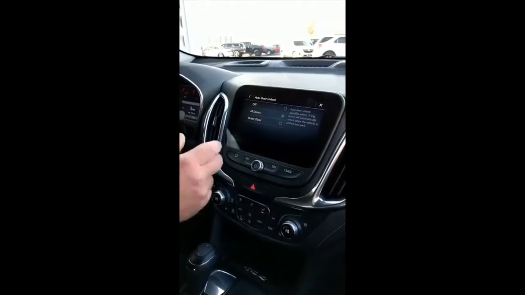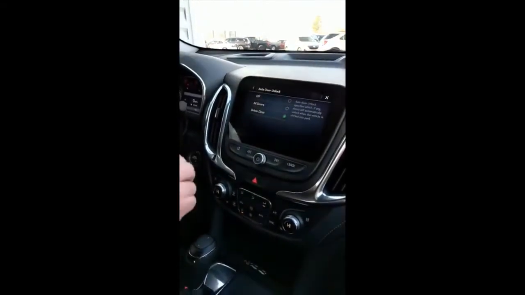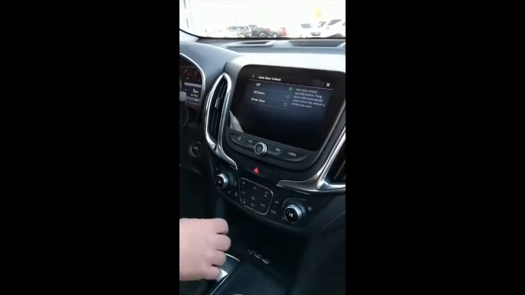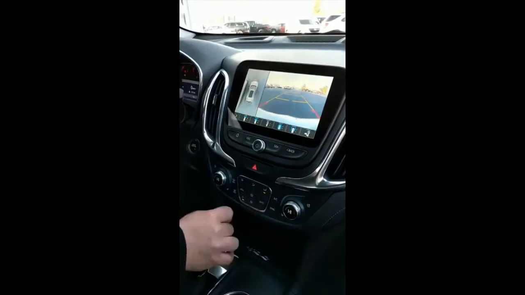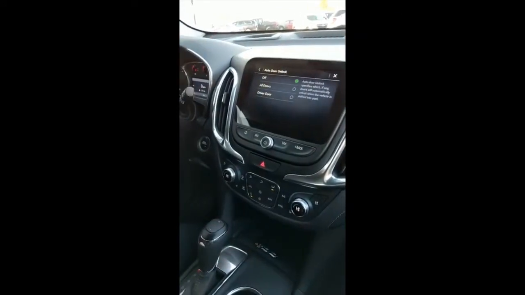In the event that maybe you work at some place that's a little shady, you can go to the driver door option, and then when you shift, it will lock all the doors, but when you go back into park, it'll just unlock your driver door. Again, for your safety. The other option is off, where when you shift, it'll lock and stay locked until you physically unlock the doors.